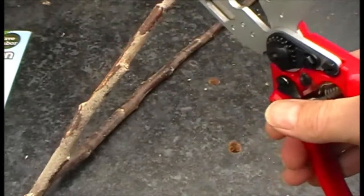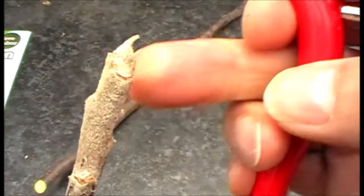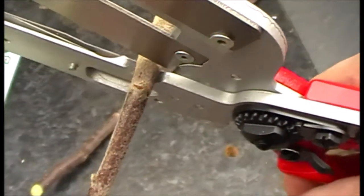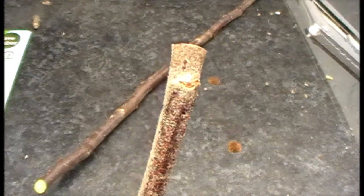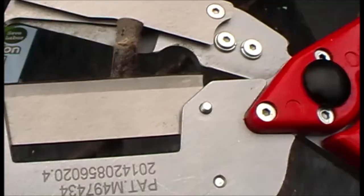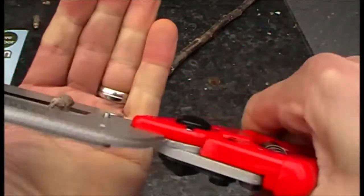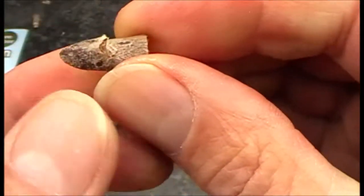But say you wanted to take a chip bud, for example. There's the apical bud, and there's a leaf bud here. If you put it in this hollow bit there, about 8 or 9mm above the top of that bud, cut it off, like so. Then put it in there, and you just slice underneath, like this. And that will be your chip bud.